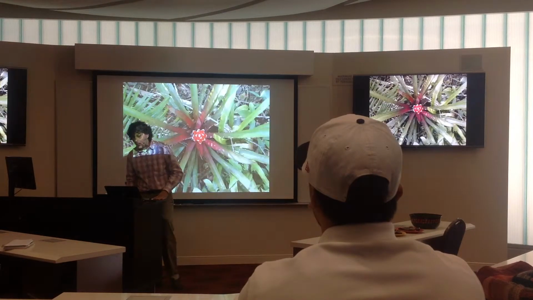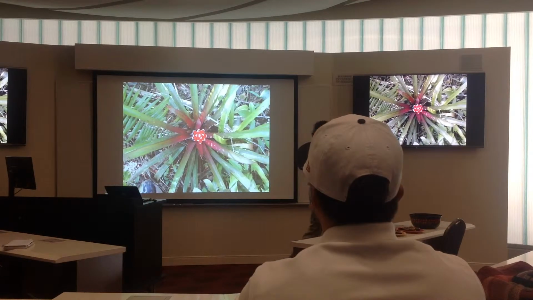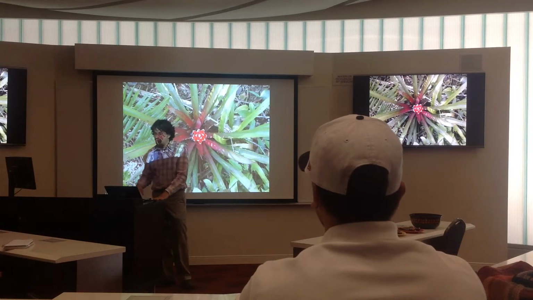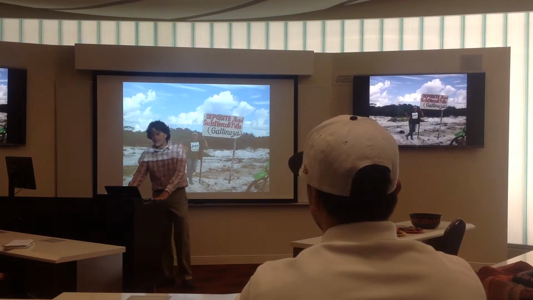plants. Back to my comfort zone: plants. This is a bromeliad in the pineapple family growing on the ground. So lots of plants that you expect growing in the canopy of tropical rainforests are found on the ground in white sand forests, maybe because the canopy is so short and there's so much light that gets to the understory. You find orchids on the ground too.